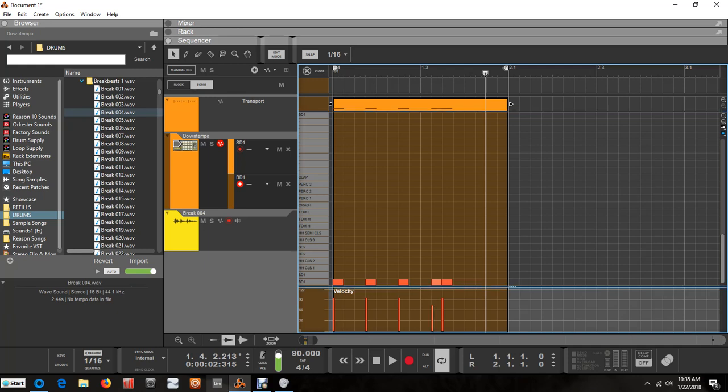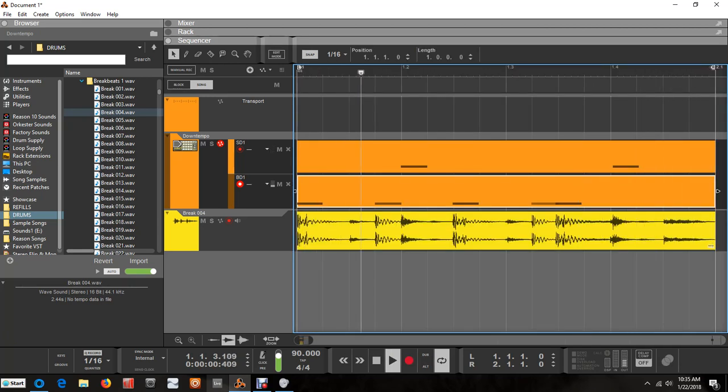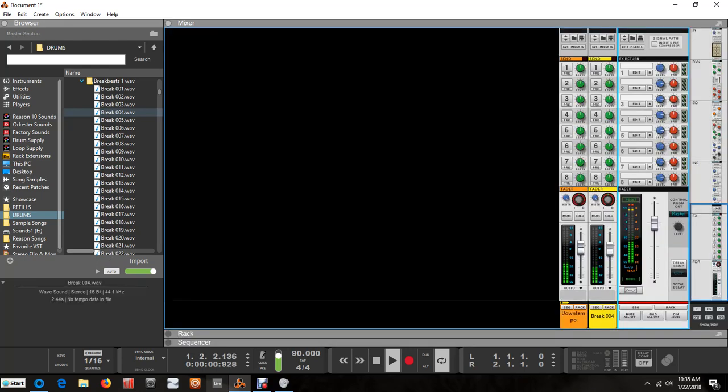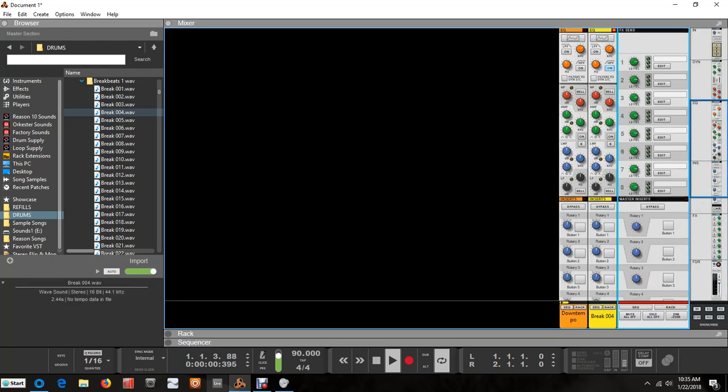I'll just take down, make this more of a ghost note like it is. Boom, boom, boom, boom. So you can adjust your volumes once you have it in block form like this. Okay? And from there, just adjust your volumes, do what you want to do. EQ your break beat maybe so that it sits right.